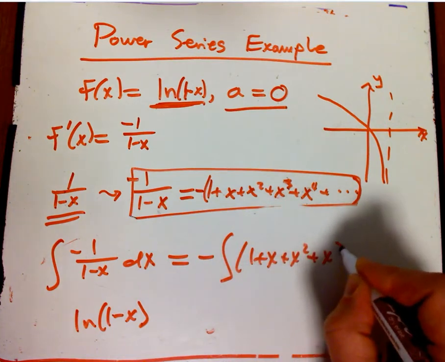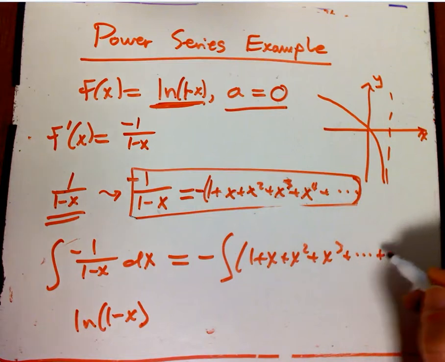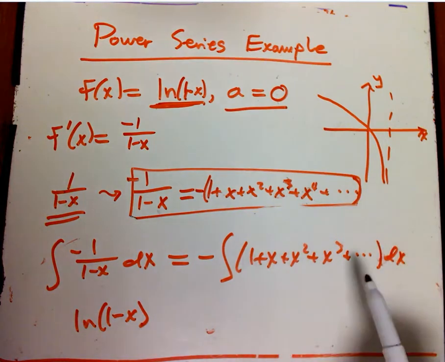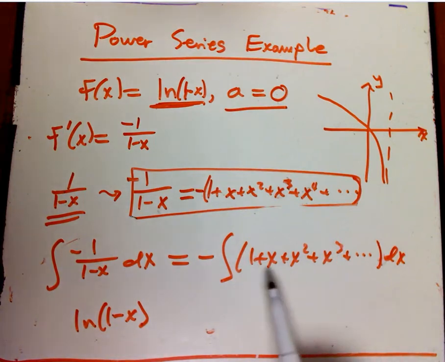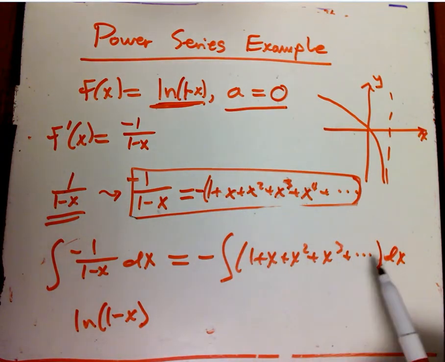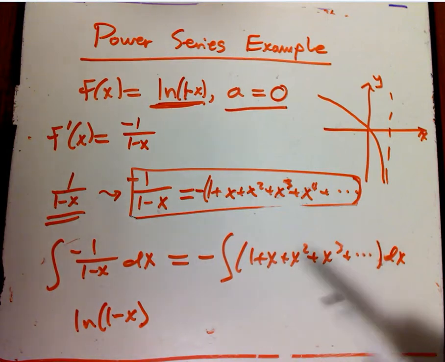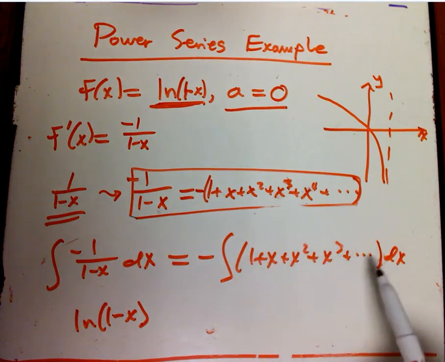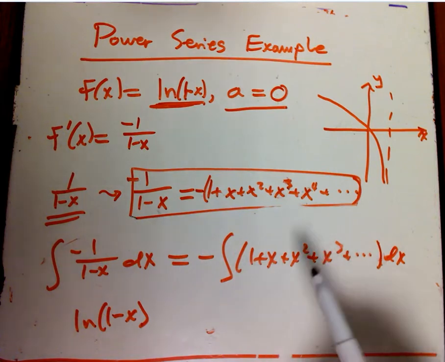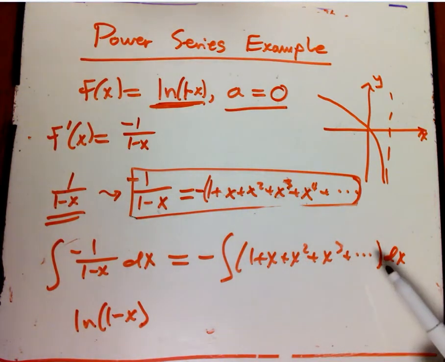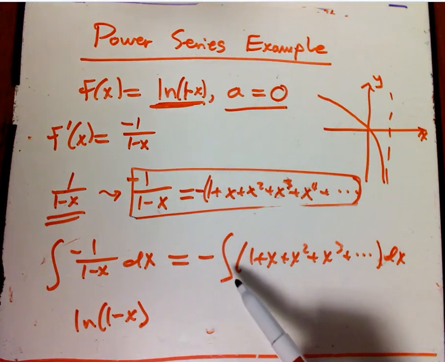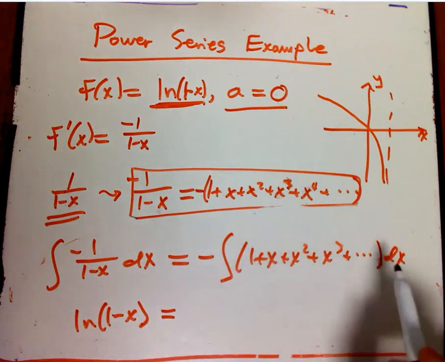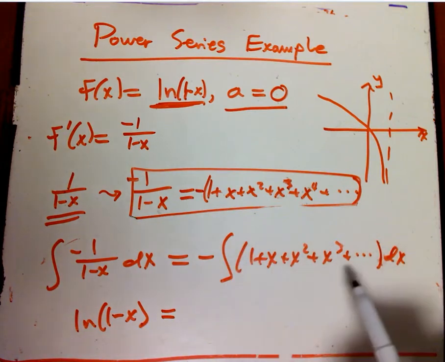And once again, just like I mentioned with differentiating, dot, dot, dot. If this were a finite degree polynomial, you could totally integrate all the terms separately and then add them up. The integral of a sum is the sum of the integrals. But this is not just a sum, it's a limit of sums. And we're really asking, can we pass that limit through the integral? And that is a bit dicey, but it does actually work most of the time.